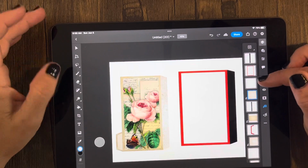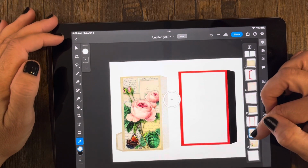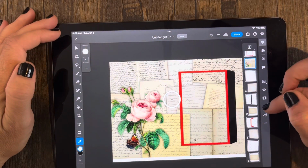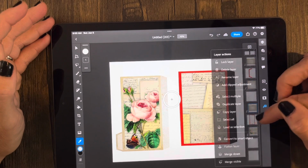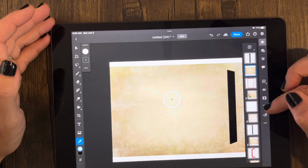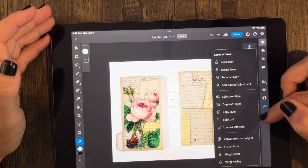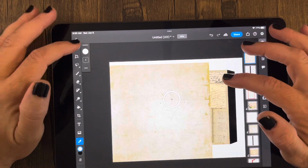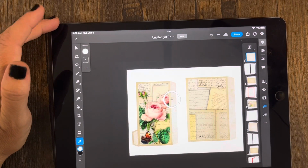All right, so now let's go here. And you know what? Let's do this. Let's duplicate this layer and let's move it to here. All right, and now let's clip it down because you see it had to think, so that's why I was good with that. And then let's also duplicate this and let's move it to right here, and then we'll clip that down. And then we're going to do the same thing here. We're going to duplicate, then we're going to move it to here, slide it over, and clip it down. So just like that, we've got two of our panels.